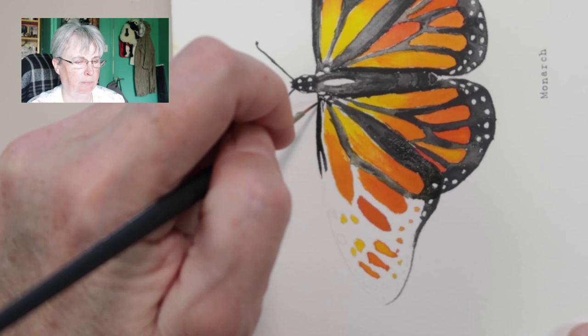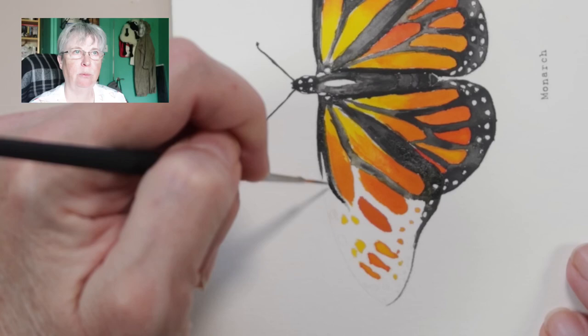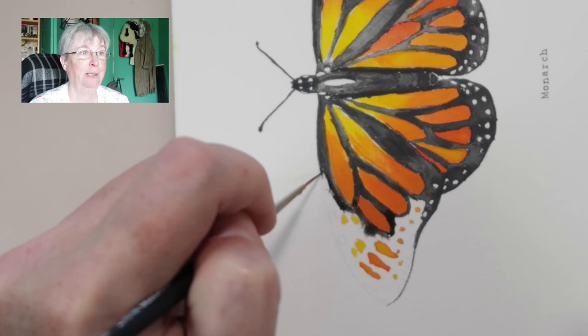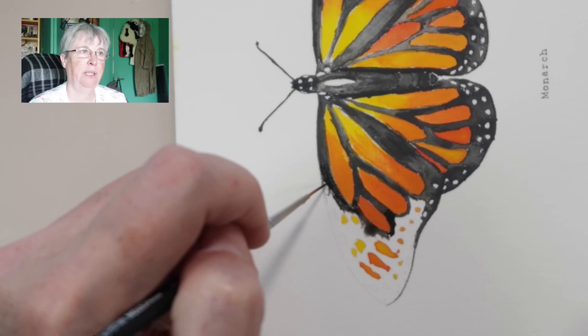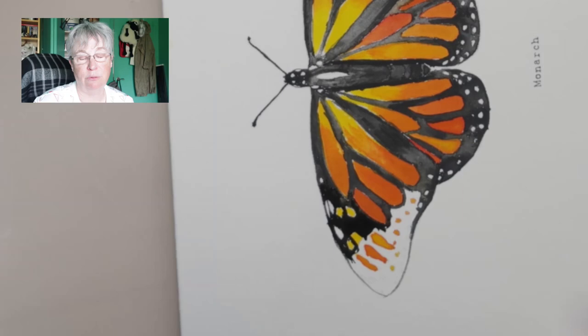I used a combination of dry brush and wet, or more water with the paint. I went back and forth between the two because, in my experience, if you add a lot of water, you might get some blooming into the other color, and I just didn't want that to happen. So I found that if I did a drier brush, less water, maybe a little more paint, and just experimented with that, I was able to control more of where the blooming or the water would go.